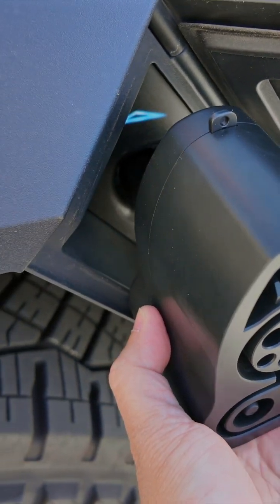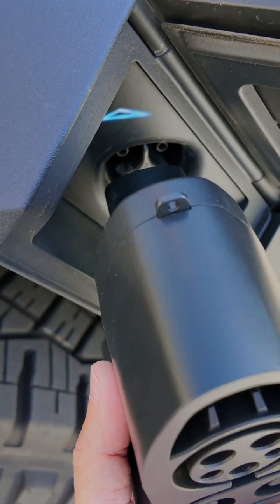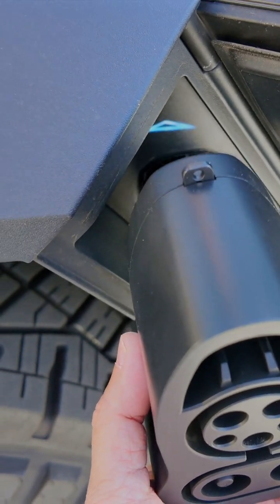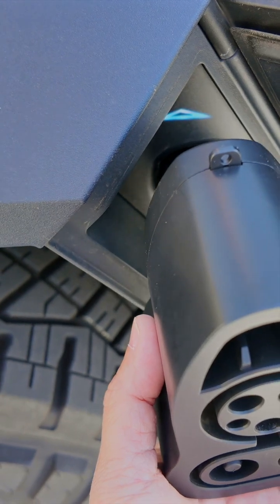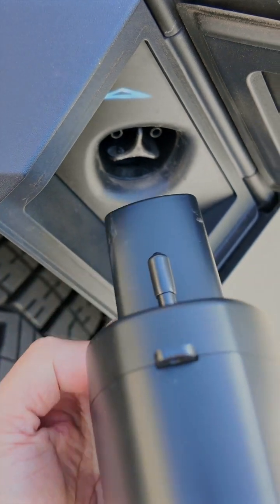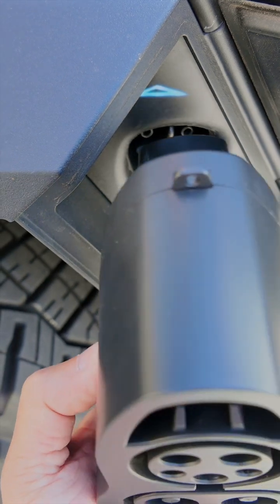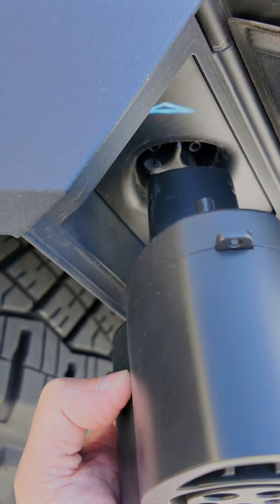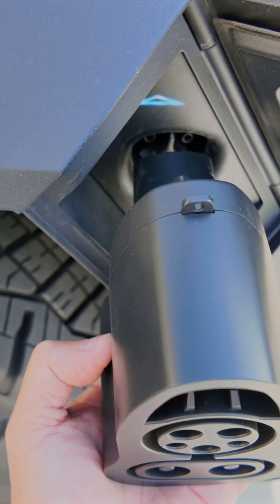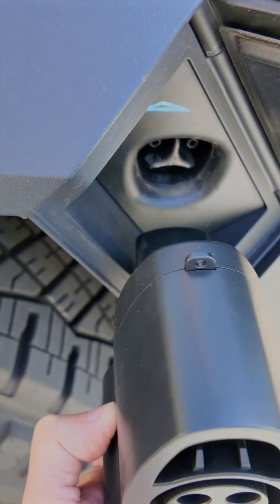Many friends of mine who have used CCS adapters use an EV jack — you may have seen the ads for it — where you can disconnect from superchargers in an emergency. What it does is you put that EV jack adapter right here and it allows you to extend this nozzle area to about this part right here, and now you can use the CCS adapter. So keep that in mind — if you are looking at CCS adapters, it may not work just because of this part right here.